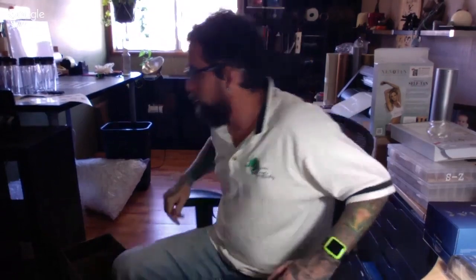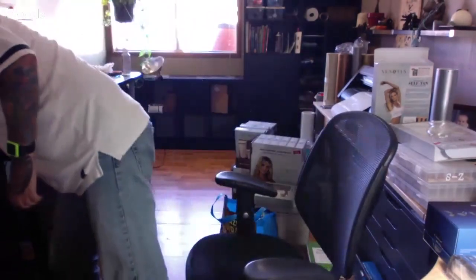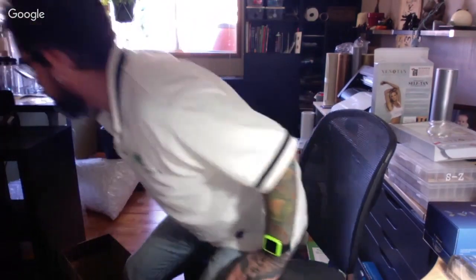I put some more cabinets I used to have in the studio out there to store more products, and he likes to hang out up on the top in the corner. Him and, what's the other cat's name? Stormy like to hang out up there. He can't hear me, so he doesn't know I'm talking. Maybe I'll open the door here and see if he wants to come in. Let's see. But I think he's sleeping.